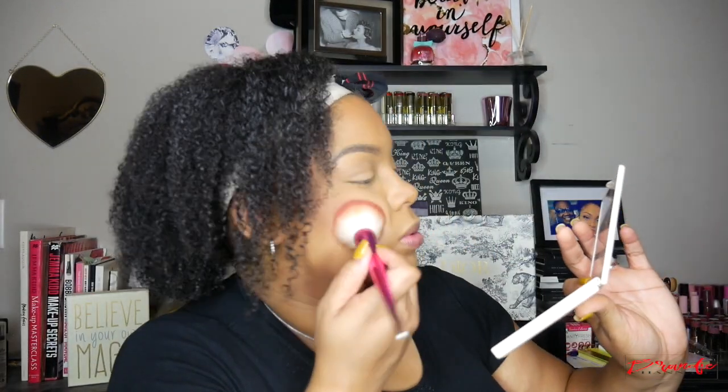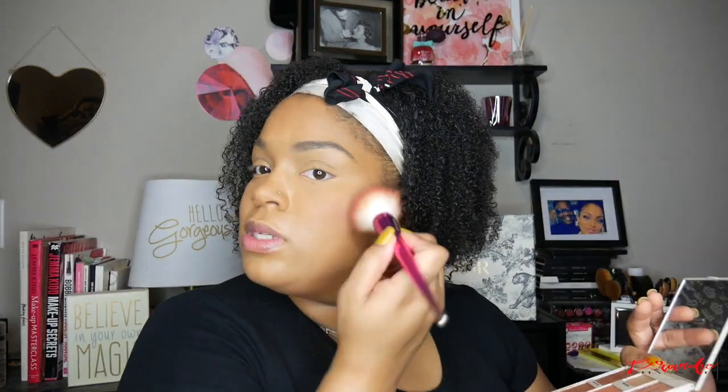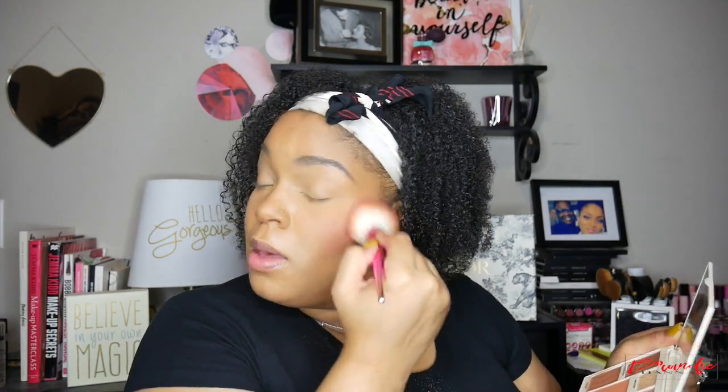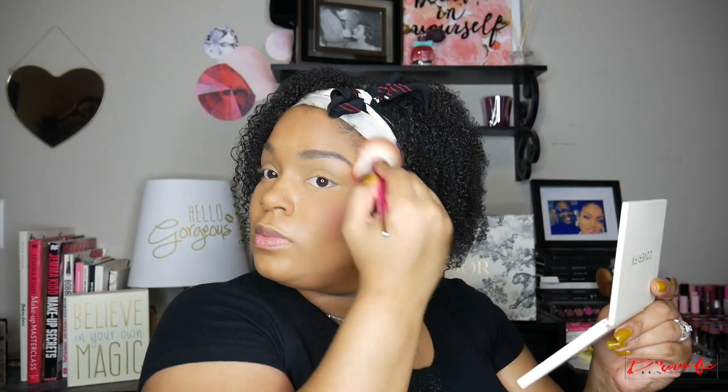Okay, just like that. I'm gonna go into my Cover FX palette because I love this blush. So I'm just gonna take this blush brush and, it's very, very pigmented, but I'm just gonna stamp that on. I love blush, y'all know that, so you might think it's a lot, and that is a lot, but I'm gonna tone it down. But we're just gonna place it on, and then you can always blend it out with your all over face brush or whatever, but I'm kind of digging that. Looks a little clownish, but who cares?